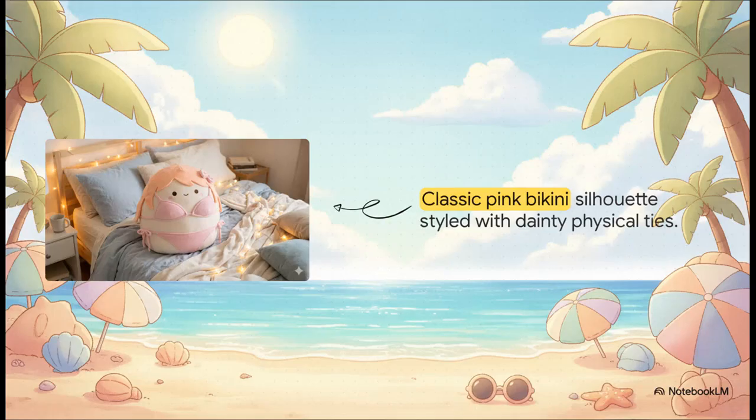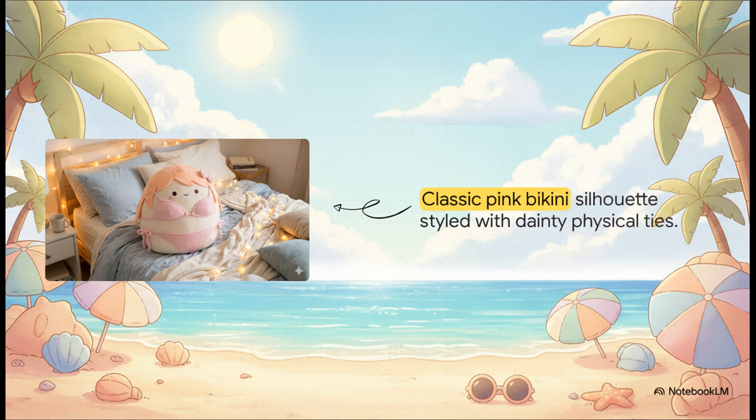This collection is all about capturing tactile details. Consider the classic light pink bikini design. What's amazing here is the texture. Even though we know this is a flat, 2D digital image sitting inside a React app, the shading and the soft lines of those dainty ties at the hips make it feel like a physical plush toy you could literally reach out and grab. It nails that breezy beach motif while staying true to the incredibly cozy, rounded vibe of the character base.